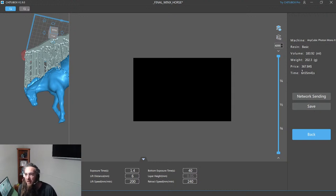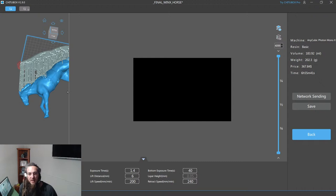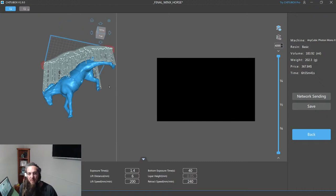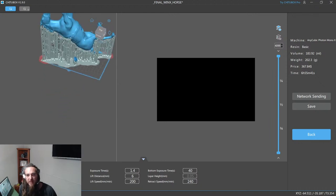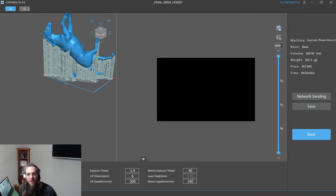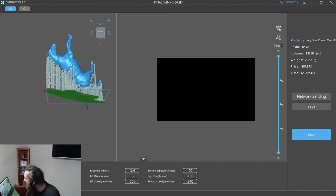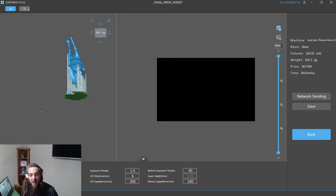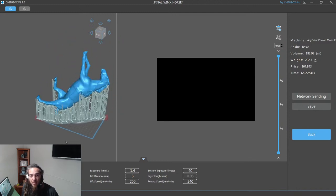Yeah, so that's the price range an object that size would usually cost. I'm actually looking after Doug because he has spent quite a lot on design here, so I'm doing this whole job at a capped price for him. But that's the sort of money we're talking for a print that large. That's more or less as big as I could get that horse on the build plate of my printer. I could have rotated it more vertically and got it in slightly larger, but that was the size that worked out well for the base that we have. And so there we go. That's the horse in the slicer.